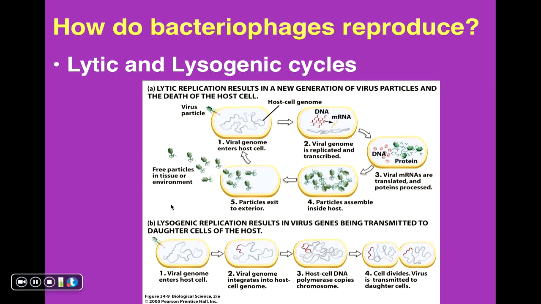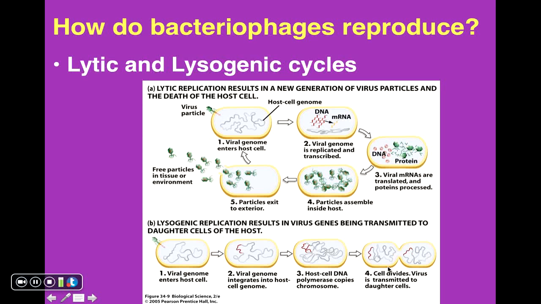A slight variant on that is a so-called lysogenic cycle, illustrated toward the bottom. Initially, the same things take place with the bacteriophage injecting its DNA into a living host cell, but notice the bacterial chromosome incorporates the viral DNA directly. So the viral DNA gets incorporated into the host cell chromosome, and instead of those viral genes being expressed right away, they essentially stay latent. Those genes aren't expressed right away, and again, it doesn't kill the living host cell directly, so that every time that bacterial cell divides, it results in a replication of the viral genome.